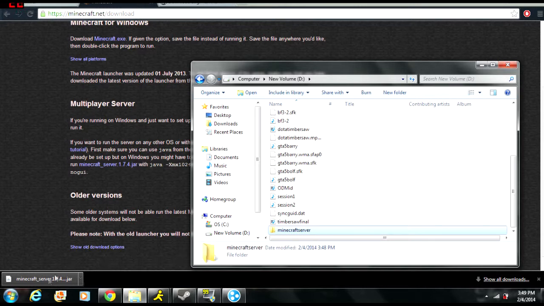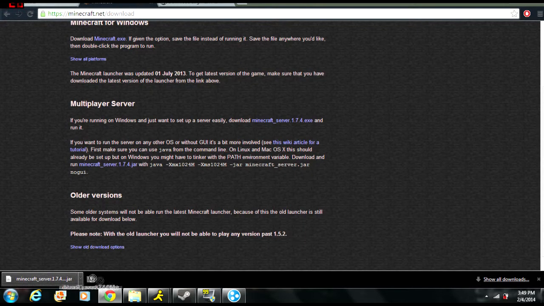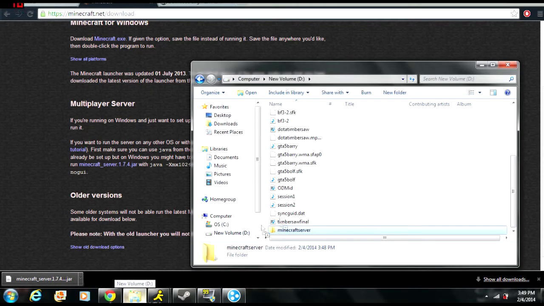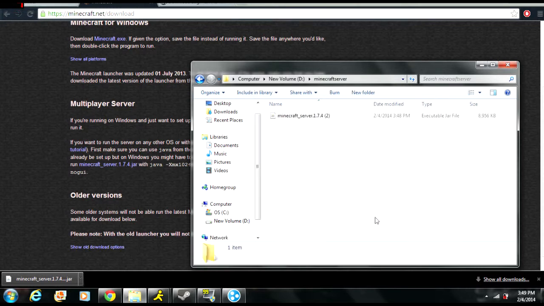And now that file that we downloaded, we want to drag and drop it into that folder that we just created. And if you're using a different web browser, or you maybe exited out of this, you just have to go to your downloads folder or wherever your downloads go and drag and drop it into the folder that you created. So now that we dragged and dropped it in there, we want to open it, and we just want to double click it.